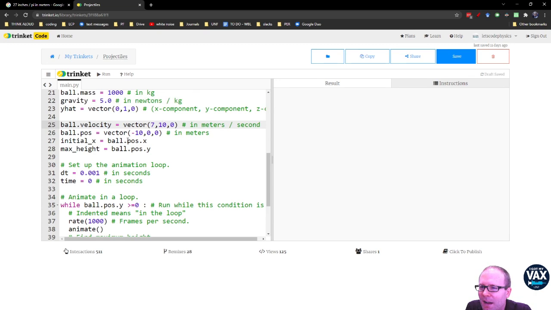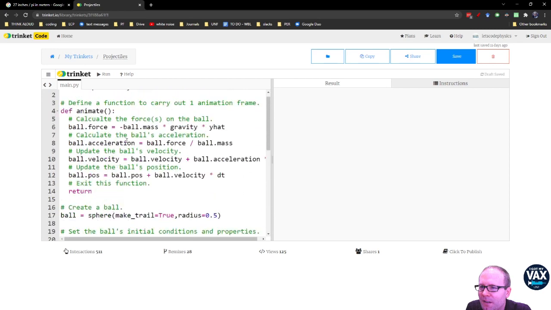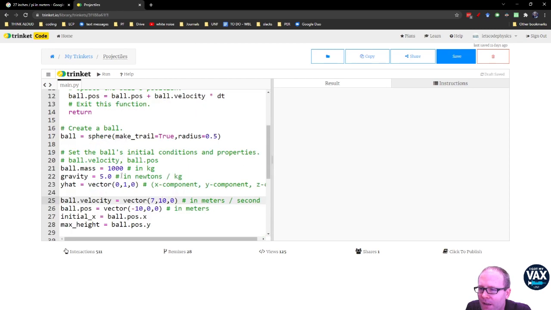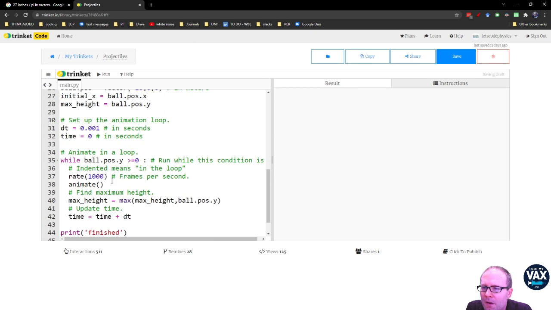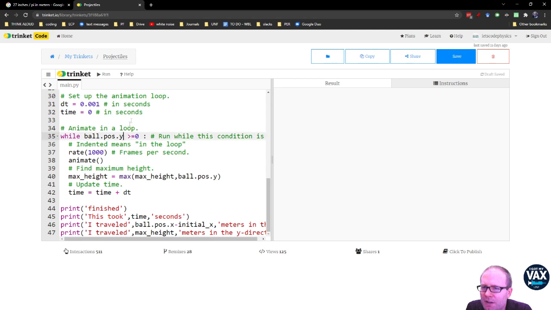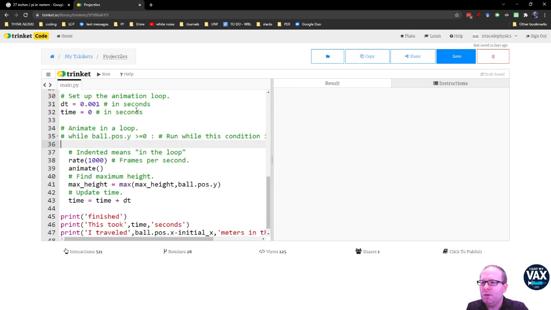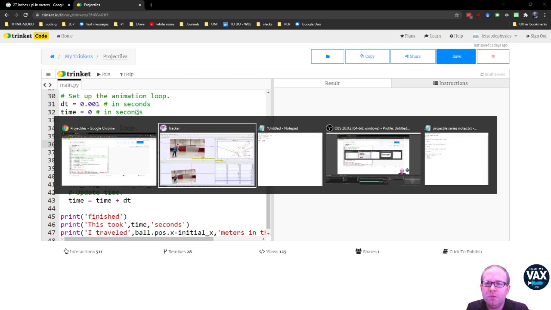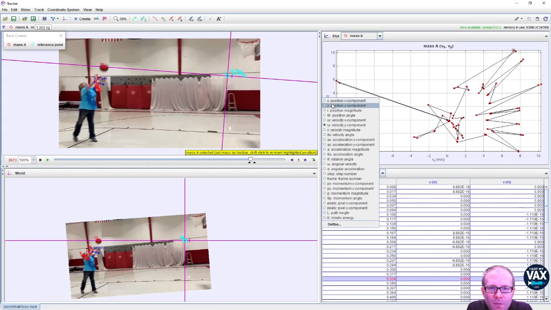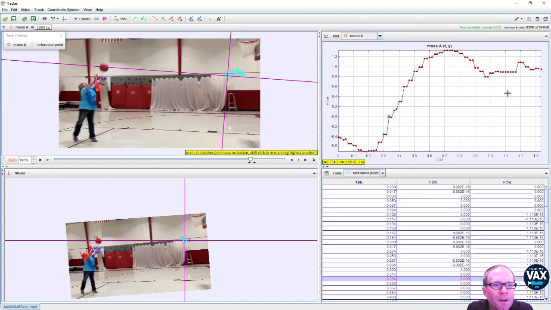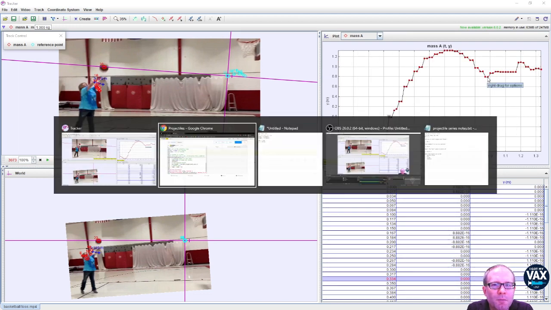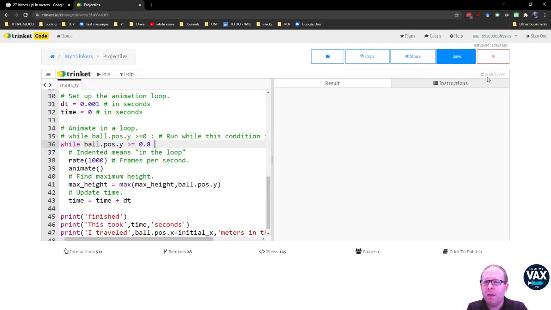So let's see, I need to set my gravitational field appropriately. For gravity, we're going to make it our standard Earth 9.8 newtons per kilogram. And then we're going to come over here. We'll need to change the stopping condition. So we'll need to have while ball.pos.y is greater than or equal to her final y value, which is right about 0.8 meters, or while the velocity is going up, right?